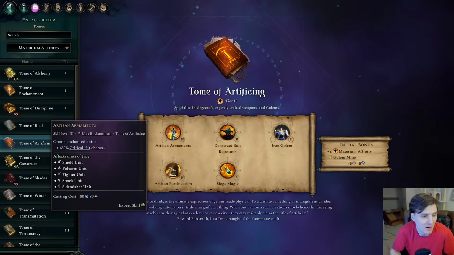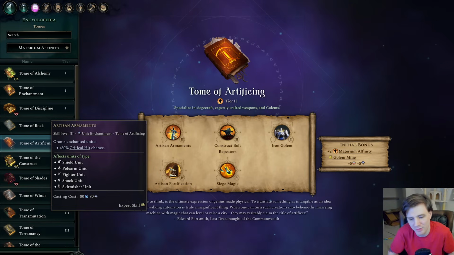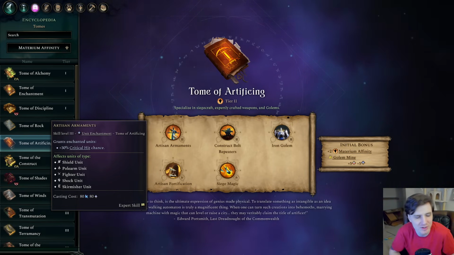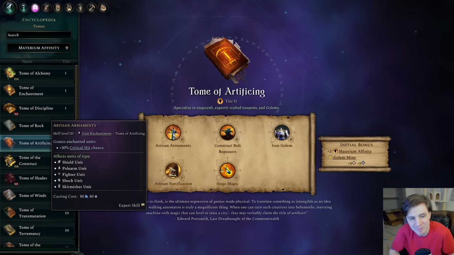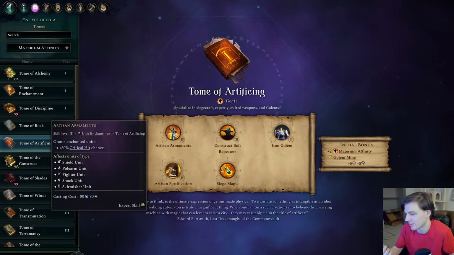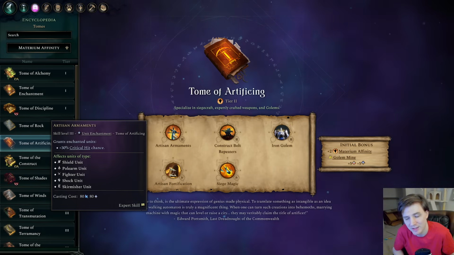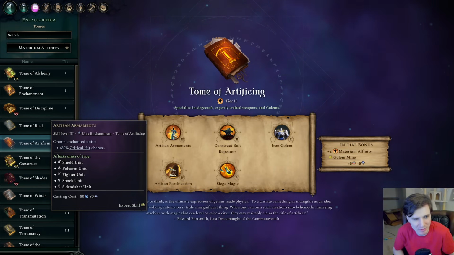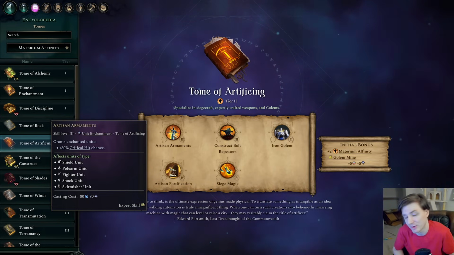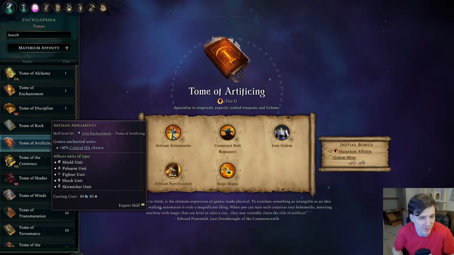Yeah. The only problem I think with Artisan Armaments is 30% crit chance doesn't really outscale other unit enchantments until later in the game. I think later in the game, as you start getting higher and higher tier units with more base damage, Artisan improvements can start outscaling the other melee damage enchantments. But for now, it doesn't in the early game. Later in the game, it can, though. It's certainly very good on barbarians, though.